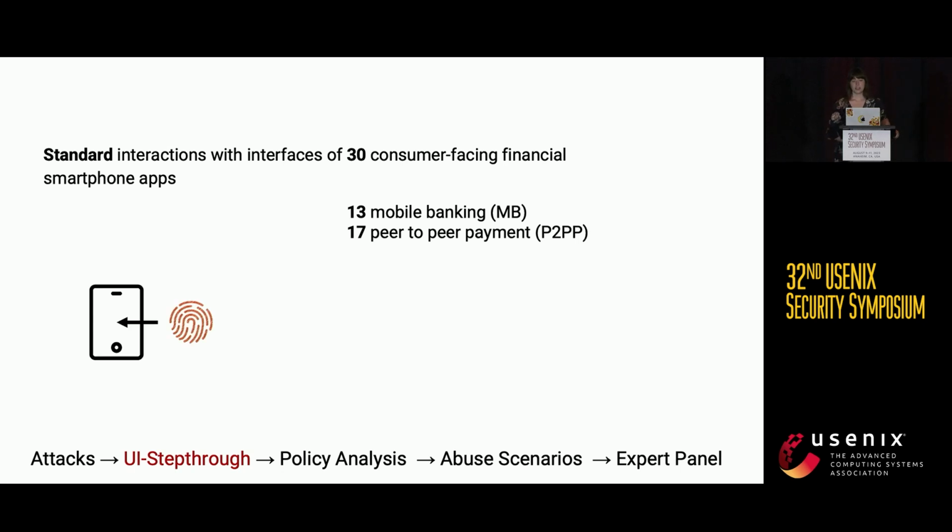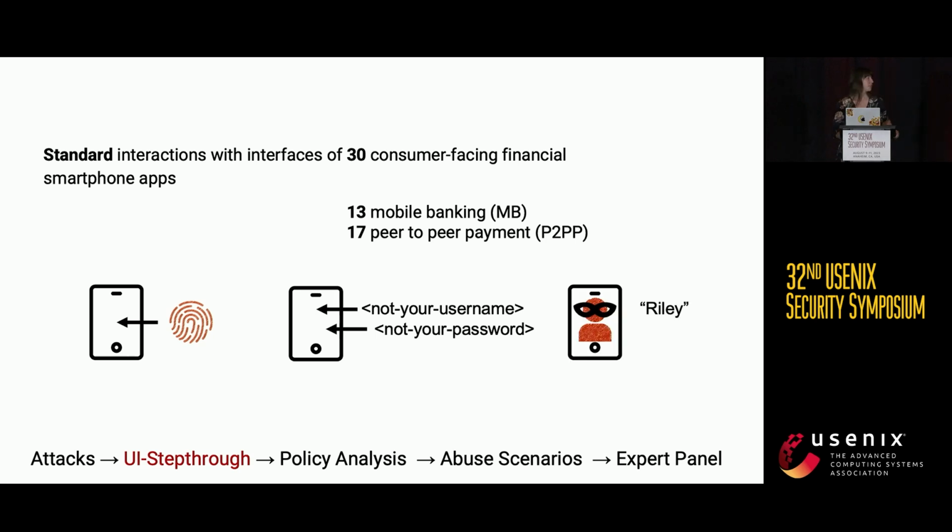So 4 researchers interacted with the interfaces as if they were adversaries like Alex, including compromised device access, compromised authentication, and then also using authentication information to create false accounts. So this included making new accounts to evaluate the level of authentication required, documenting the exposure of financial information to transactions on accounts, and also having a look at payment protections for sending limits and anti-harassment controls. And we did this for a wide range of different types of technical attacks.